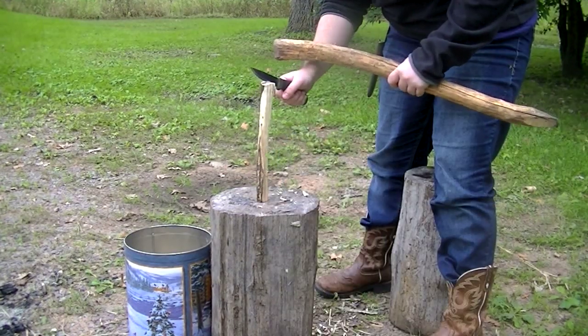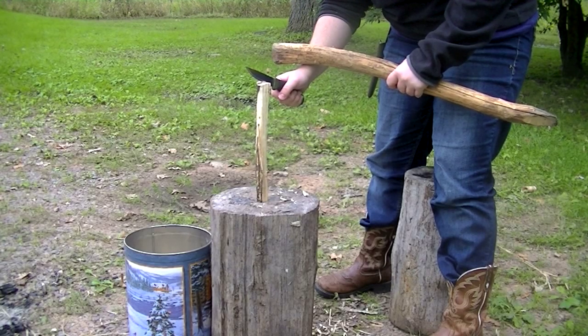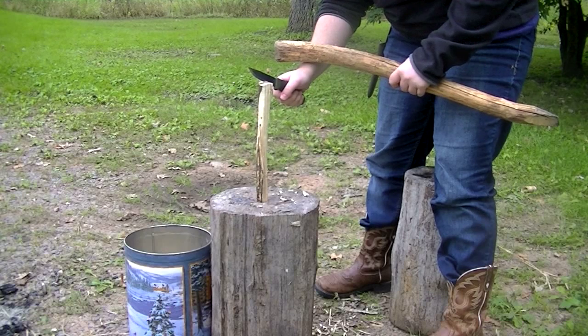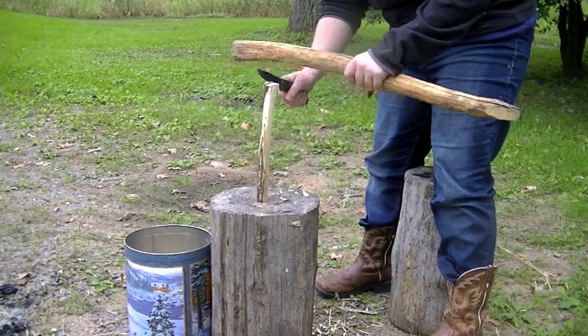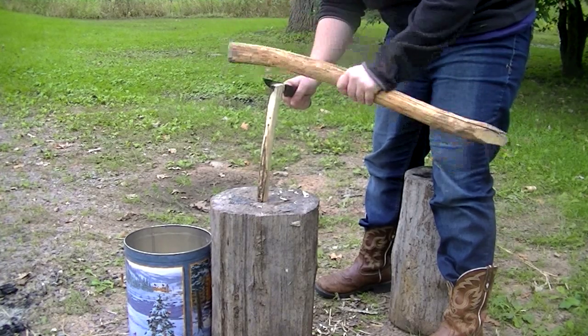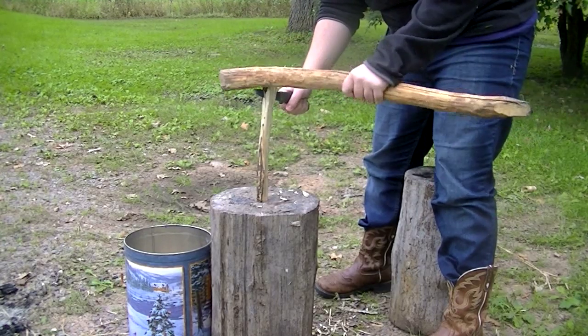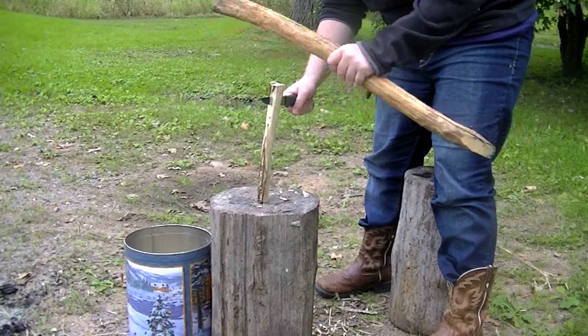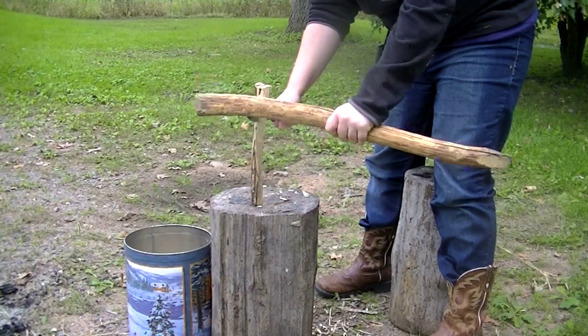Okay, so not everybody agrees with batoning and stuff like that, but with this fine work with a soft piece of wood, I see no reason why she can't baton this. The piece of wood was too big for her to make good feathers from, so she's going to try and cut it down a little bit. So go ahead and just tap that in there. Hit it good. Now, beat the tip of the blade. There you go. Just keep going easy like that. Push down with your hand. There you go. Just keep going easy.